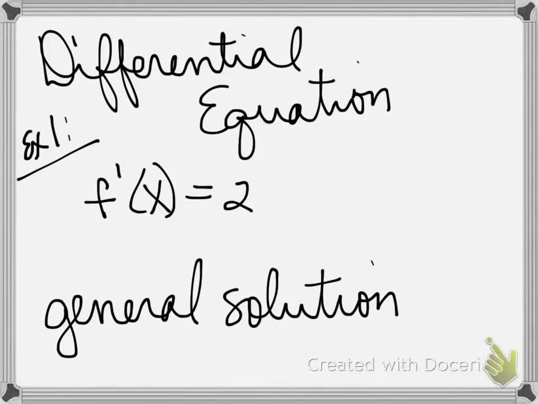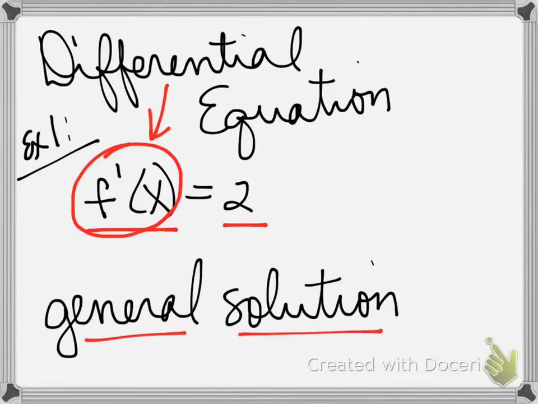When we have a derivative, it's called a differential equation. So if I were to tell you f prime of x equals 2, I'm telling you the derivative of f is 2. So this is called a differential equation. When we're trying to find the solution to a differential equation, we're going to start off finding general solutions. And here's what I mean by this. We're basically going backwards. I say to myself, if f prime of x is 2, if the slope is 2, where could this have come from? Well, it could very easily have been y equals 2x, because the derivative of 2x would be 2.